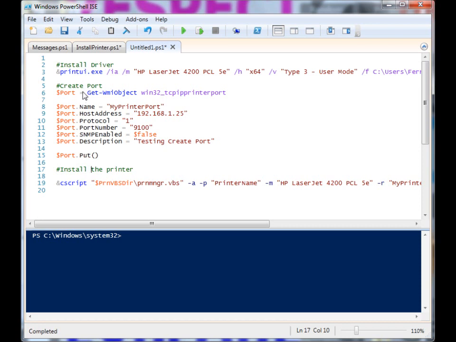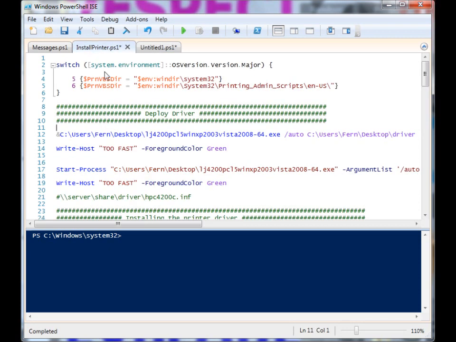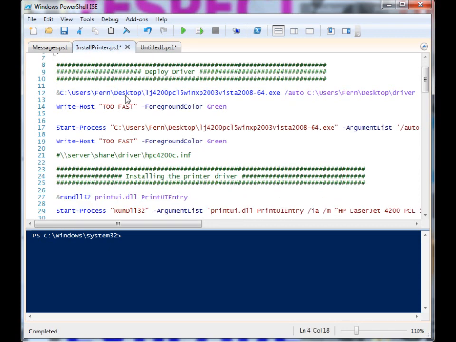But I'm going to show you a bunch of different ways to do that and talk about a bunch of different concepts and things that you need to be worried about and concerned about. So let's jump into it. First, this is like a 1A. I tricked you. This is like 1A, and then installing the printer driver is 1B.